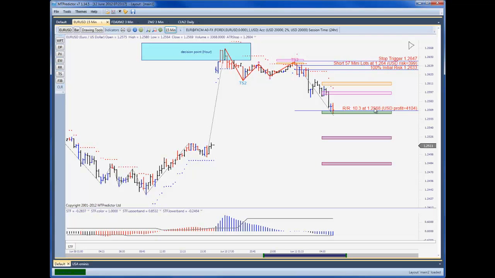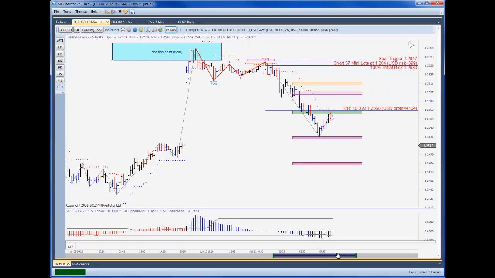So profit to initial risk 10 to 1, so that was really good. However, now we have what we call the strength band on our STF, which is our oscillator here, and we look at this and we can see that our STF oscillator has exceeded the strength band here. Now what that means is this market is trending, or as we call it, strong. So in other words, we move to our ATR stops, which is our red dots here for our trade management.